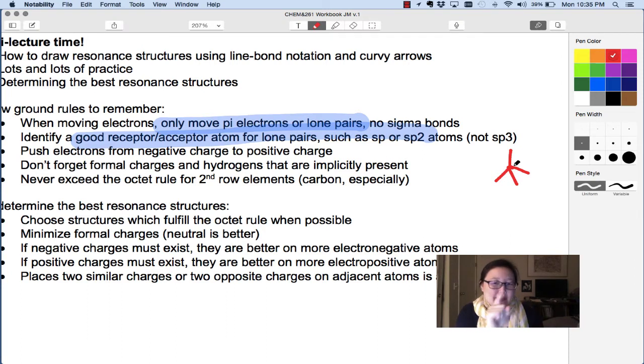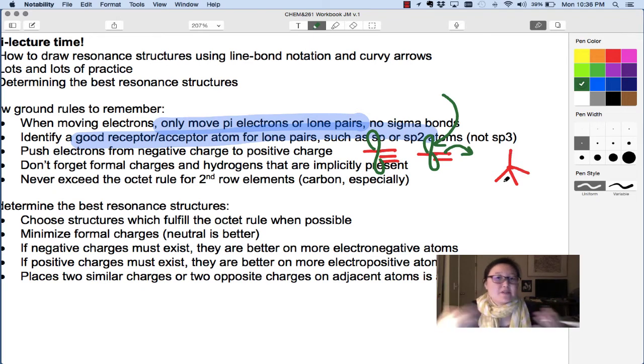And if it's carbon, it doesn't like that. So what you want to do instead is push to sp2 or sp, where you have these pi potential for p orbitals to get filled. So that means if I'm going to fill a p orbital, I can then move the electrons in that orbital to another place further down the chain. But you can't do that when you're already saturated with electrons and there's nowhere for them to go.